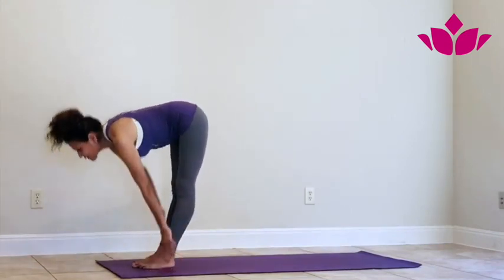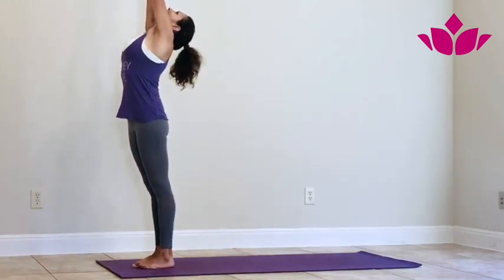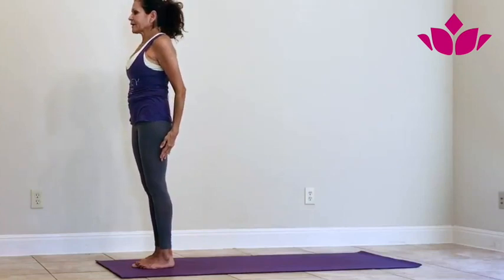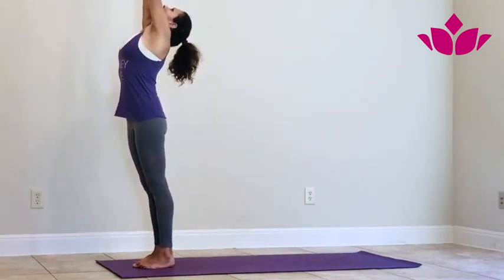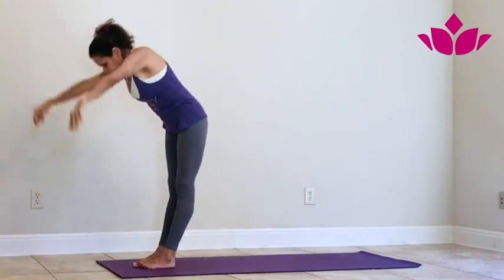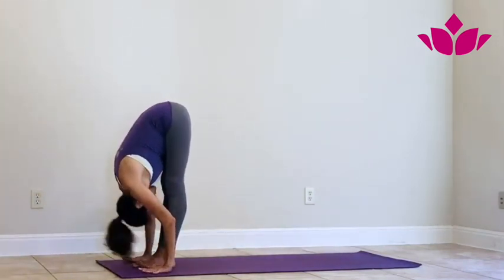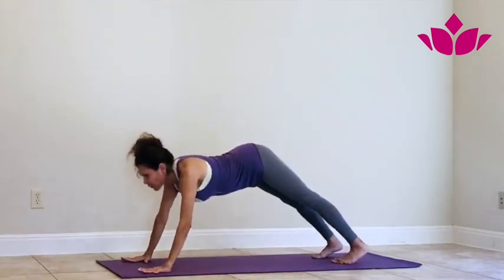Inhale, hands up, palms together. Look at the thumbs, exhale, arms to the sides. And again, inhale. Push the floor with the chest, reach with the hands. Exhale, bend forward, over you go, all the way around, head in. Inhale, head up. Exhale, step back, lower chaturanga.